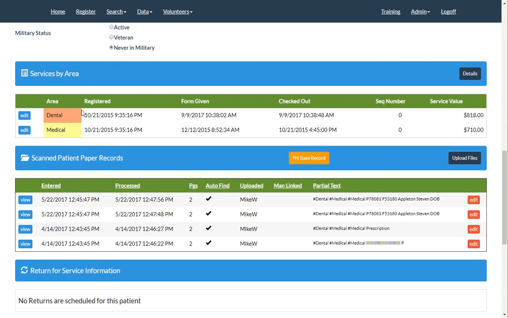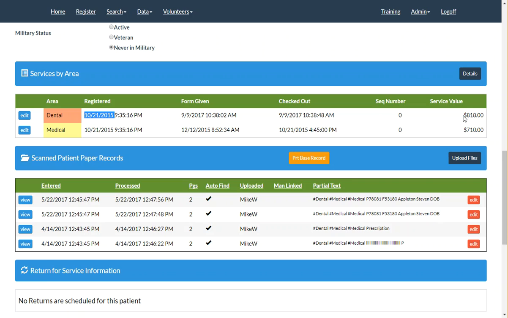services information, which is shown here: when they were given the form, when they were registered. They may have been given the form, they may have come back and asked for a dental form or come back and asked for some other kind of form that you're tracking in the system. But this was when they were originally registered. This is when they were given the form. This is a test system, so some of these dates aren't going to exactly make sense. And then this is when they were checked out, when that form's data was entered into the system.